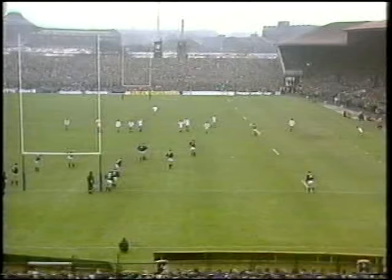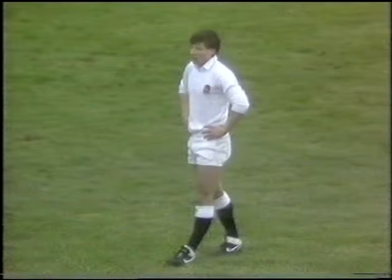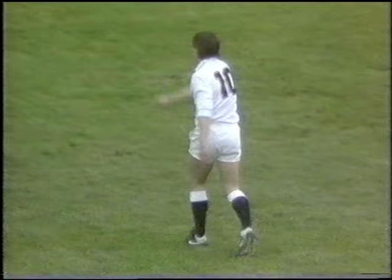Having missed the first two, it doesn't bother this lad — he gives it a really good belt. No problem at all. But I think England were a little lucky to get the penalty, because the referee missed a knock-on by an England forward prior to Wade Dooley being tackled in the offside position. And I think one of the best scrum-halves that England have seen for many, many years.